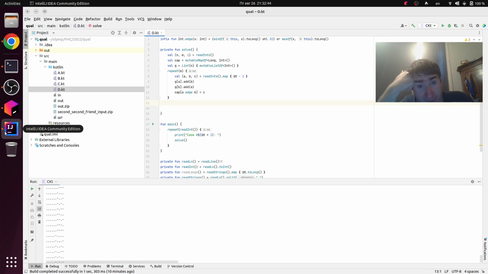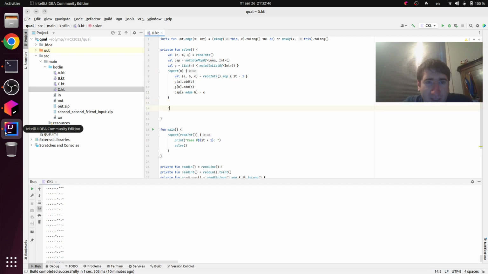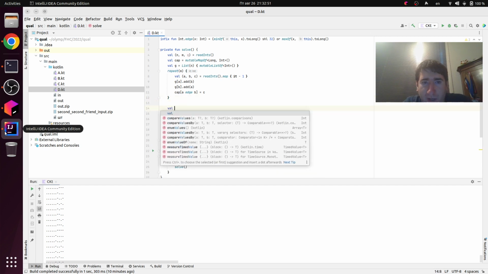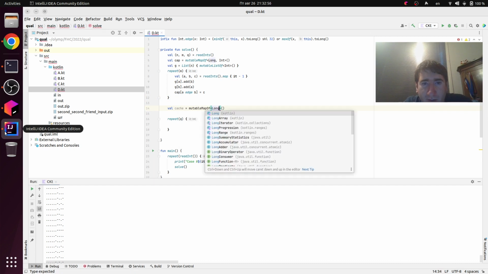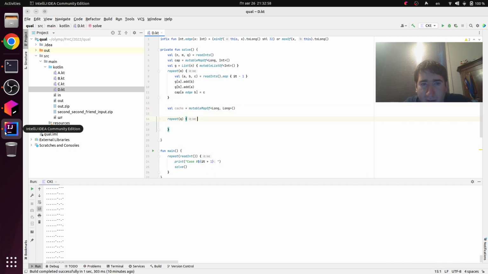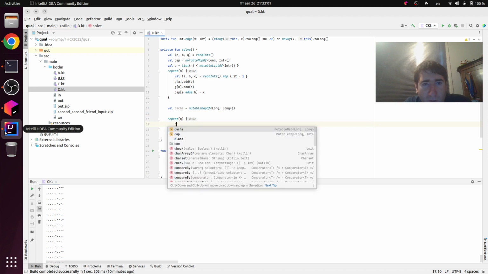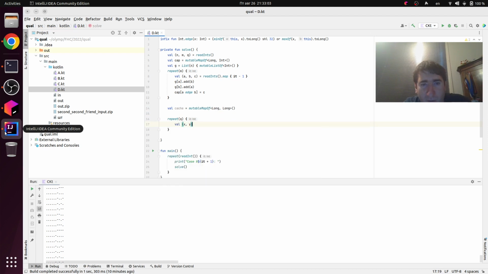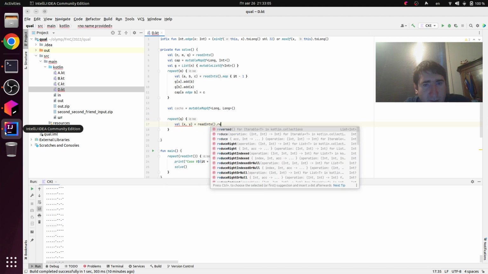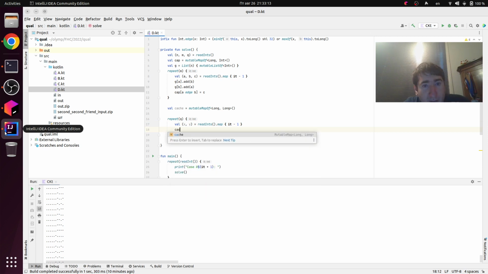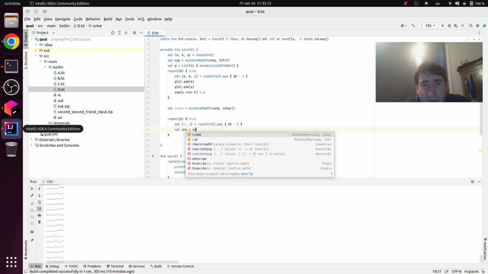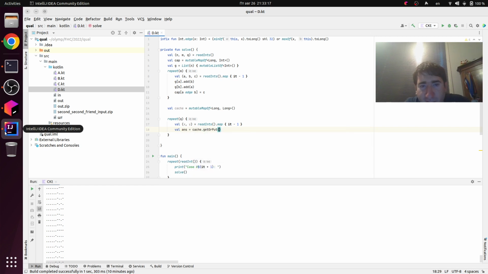So what happens next? We just read, and then we need to answer queries. As I said, we need a cache of answers. So its answer is long. Okay, so what do we have? We have x and y, which are ints and still need to be decreased by 1. And okay, so for the answer, here we can use such a handy function as getOrPut.